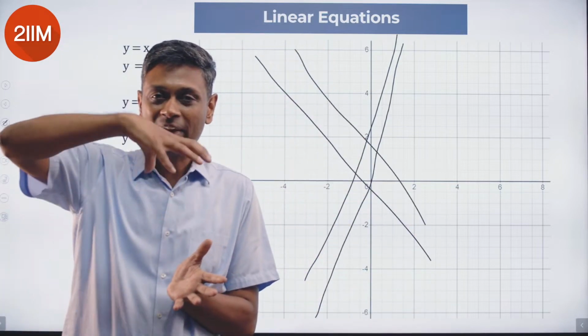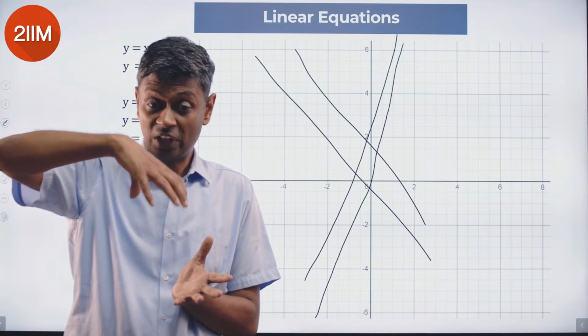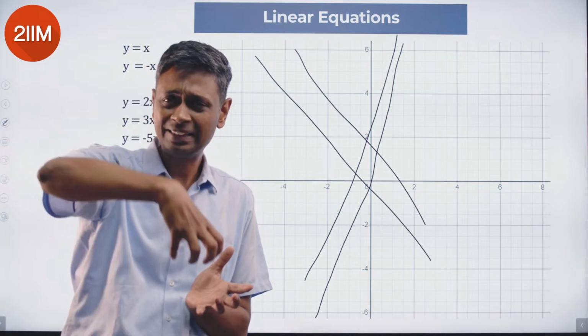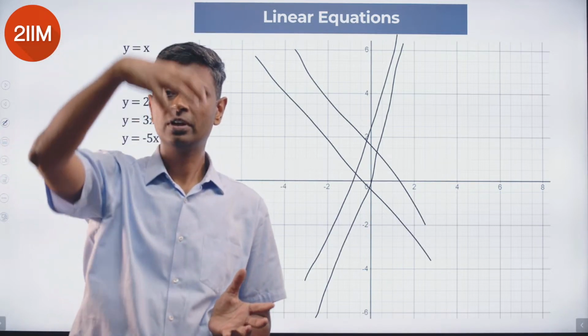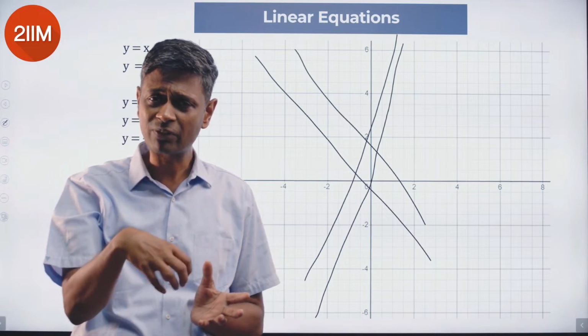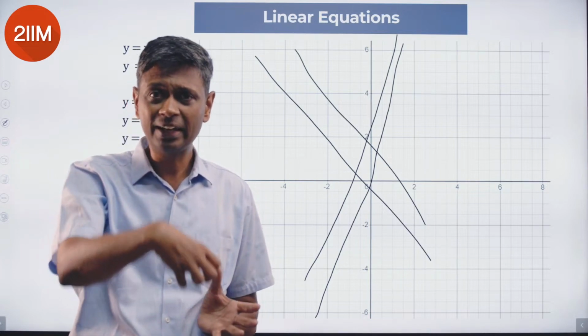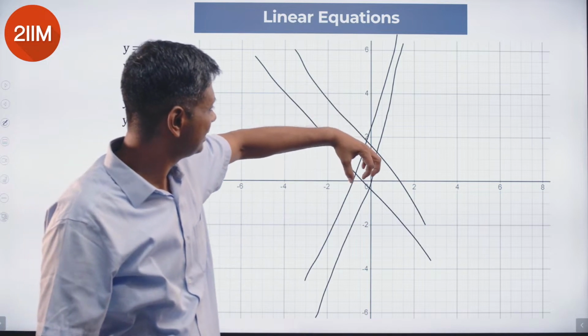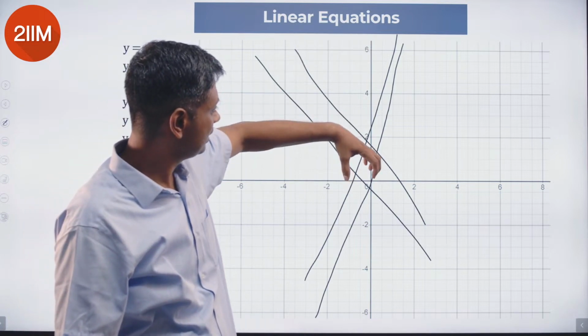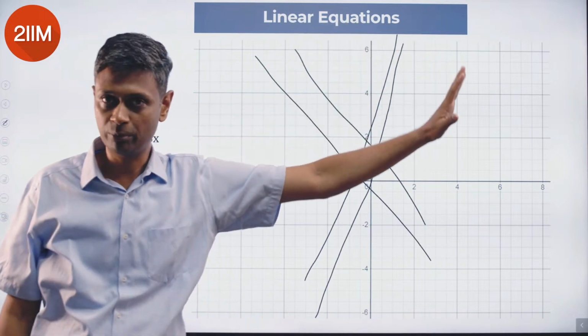If you say y equal to something, and then instead of that, it is plus 5, then I'm taking this graph and pulling it upwards. Every point that I have on the line, what it was originally, it will get 5 added. I take this and drag it up. I take this and I drag it up. That's what I'm doing. Right?